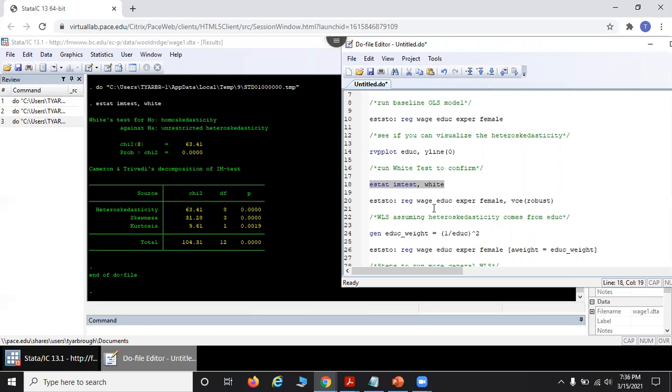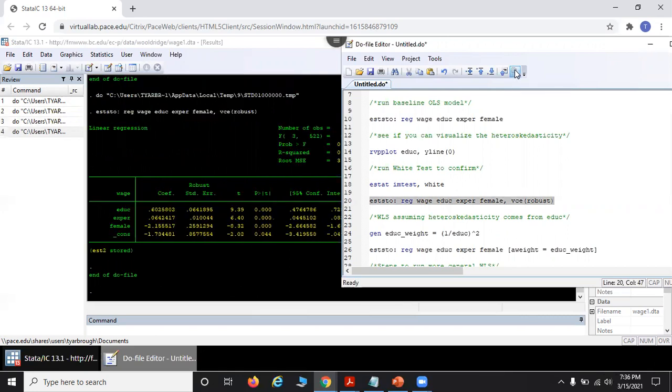So the first thing that we can do to address heteroskedasticity is we can simply run our models with robust standard errors. To do that, we take the same specification as before, and we add vce(robust). When we run this model, we can see that there are no changes to our coefficient estimates, but we do get some changes to our t statistics, which suggests that the robust standard errors are larger than their non-robust counterparts, which is precisely what we would tend to expect.